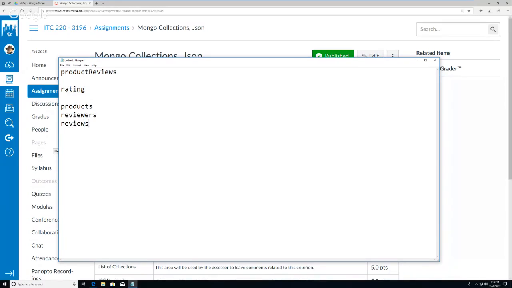And you could do this. And actually, I'm not sure it's a bad idea. I've seen things where they do products and they do reviews, and then they repeat some of that same information in the reviews. But you could also just do it all in the view. I'm going to show you a mixture of these. I don't want to confuse you, but I just want to give you an idea.